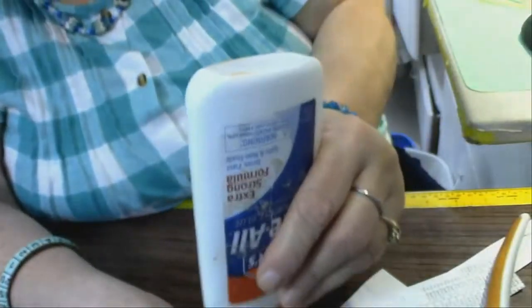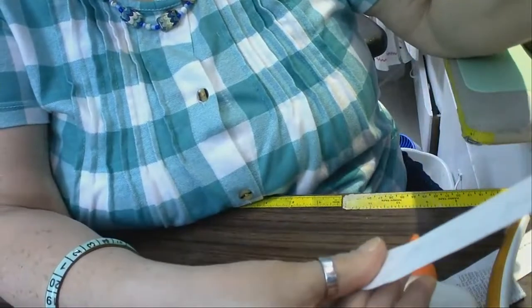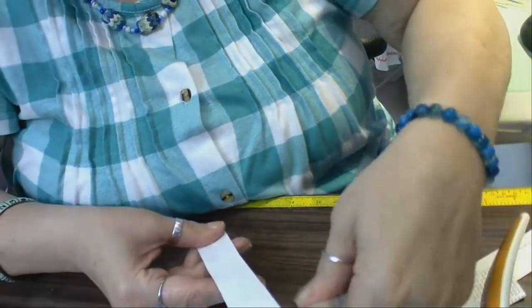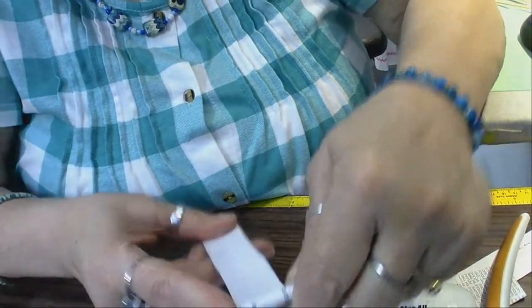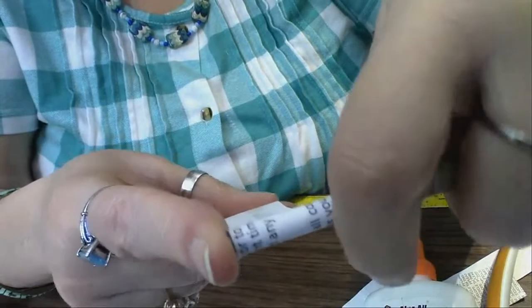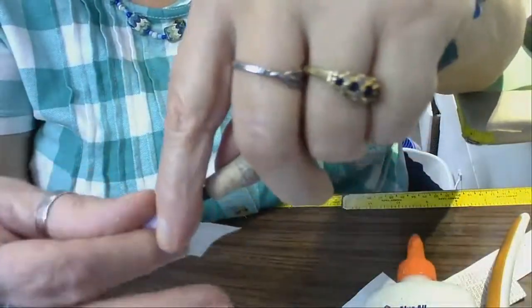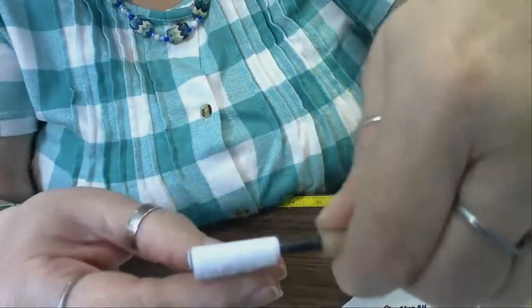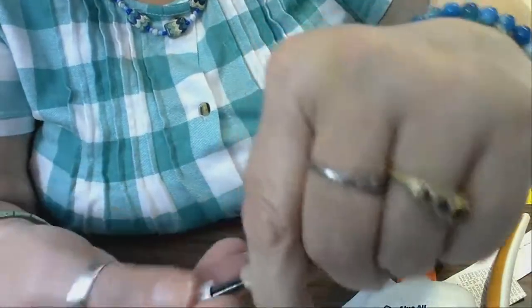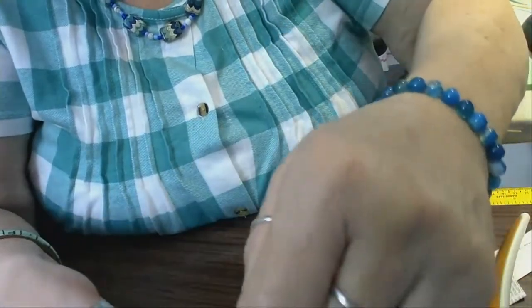Then I run a strip of glue down, take my finger and rub it down, and then here I go. See how I started to get a little off, so I slide it over right away. I hold my finger and slide it so that it's nice and neat. If I didn't glue all the way down, it would stay like that until I put the decorative finish on, and I don't want to take that chance. Now, I didn't have enough glue down near the bottom to hold this good, so I'll put a little touch more glue.